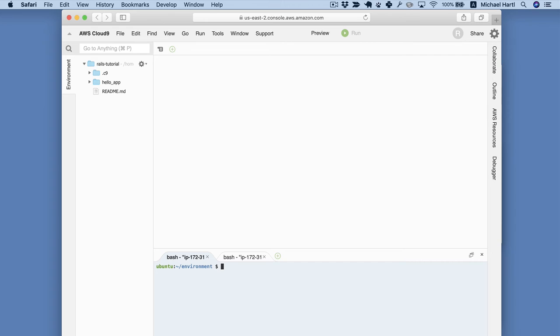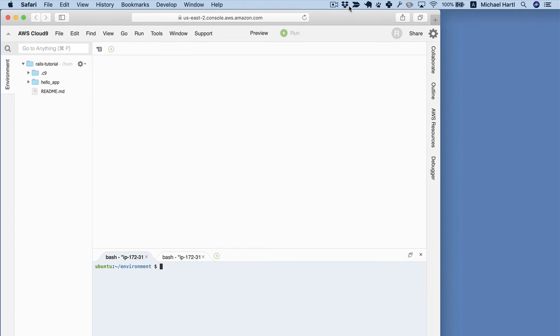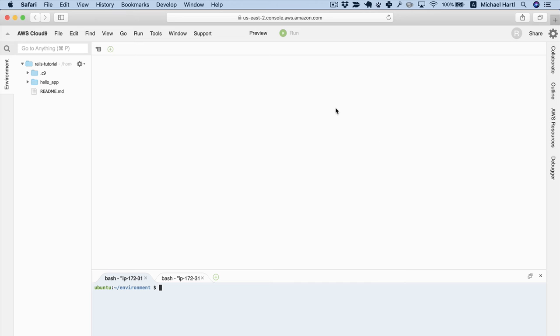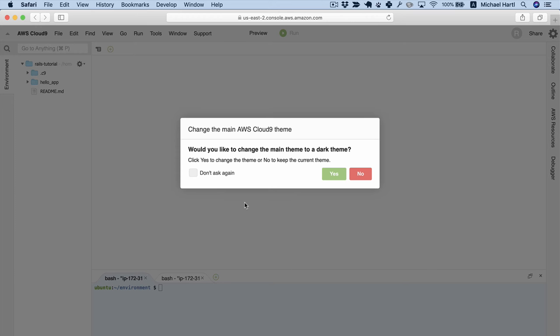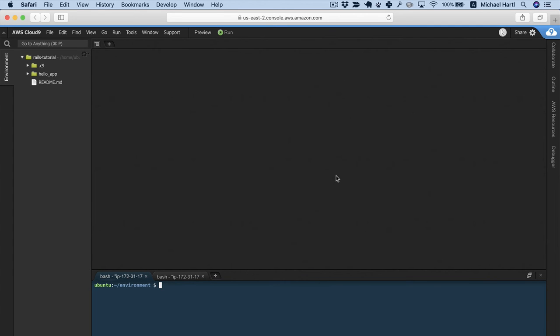Finally, the rest of the tutorial uses a slightly different Cloud IDE configuration than the one we've been using so far. In particular, it's stretched all the way to fill the screen, and also uses a dark background, which used to be the Cloud9 default, and which you can configure yourself like this. Many developers, including me, like to use a dark background when coding, but it doesn't make much of a difference, and you should use whichever configuration you prefer. And now, without further ado, it's time to proceed with the rest of the Ruby on Rails tutorial screencasts.